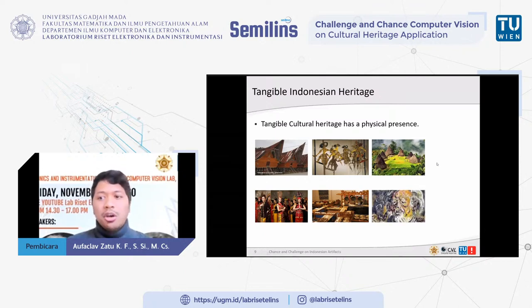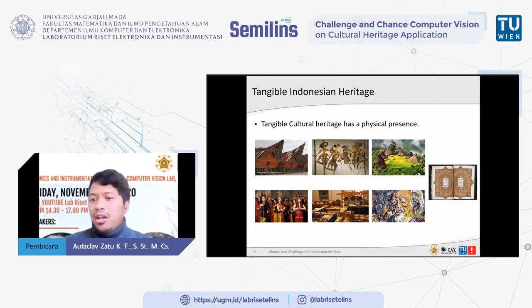And then we know about the paintings as well. We have the Affandi painting. Just like the previous presentation by Professor Saklaknik, we can do some kind of multispectral imaging or image processing, just to know the style of Affandi and how the paintings differ from each other, compared to maybe other locations like Europe. And then we have manuscripts as well, like the Kraton manuscripts.